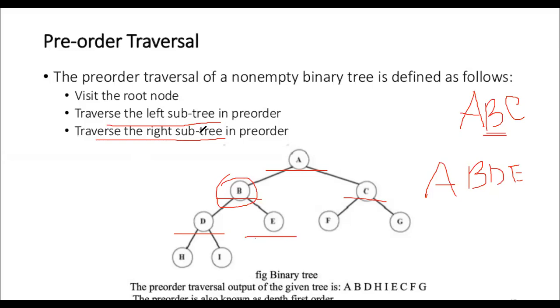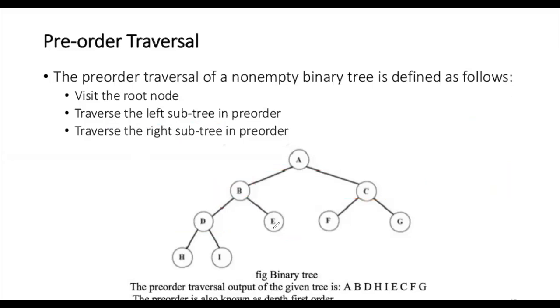Okay, now let me give you an exercise to do. Let's just change this one a little bit. Let's make it K. I don't think there's any other K here. And let's add another one, L. I know this is a binary tree, there cannot be more than two children, okay, let's keep it a binary tree. Now you have 2 minutes. Try to write the pre-order traversal for this given tree. Your 2 minutes starts from now.